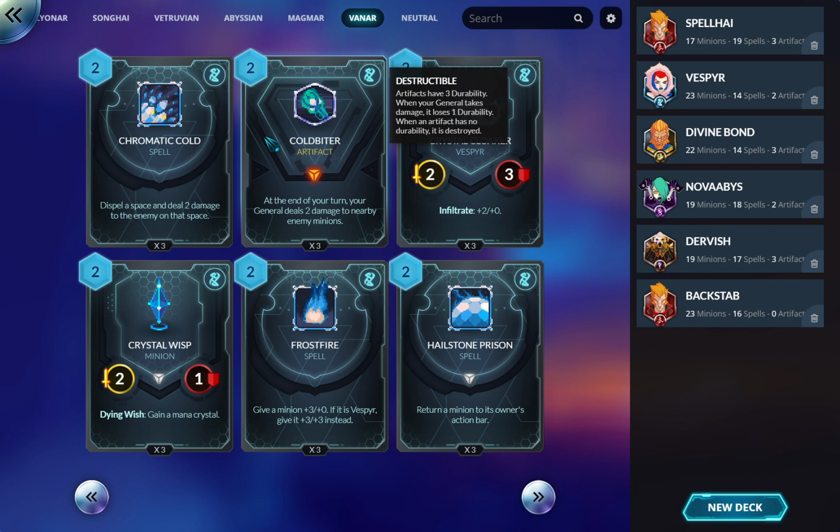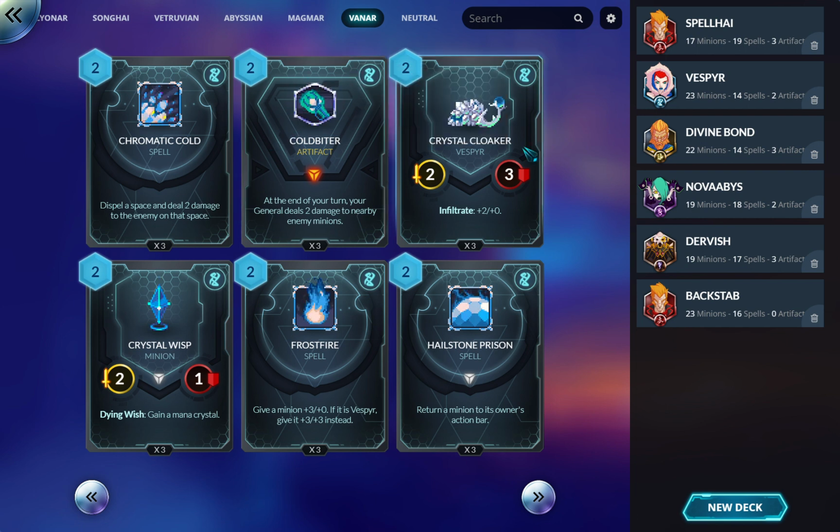Cold Biter. At the end of your turn, your general deals 2 damage to nearby enemy minions. I am suspicious if this is good. I swear this effect didn't exist when Vanar was being played, or back in the beta days. 2 damage is not a lot, and it's only to enemy minions. It's sort of a sweeper, obviously, and it kind of maybe keeps tempo up, where you can crash a 2-attack creature into something that has 4 health, and then this will kill it for you. Like obviously the 4/4 for 4 that heals for 4. You crash in some 2-drop with 2 attack, and then this kills it, and you don't have to take 4 damage to the face. So maybe, but I'm not sold.